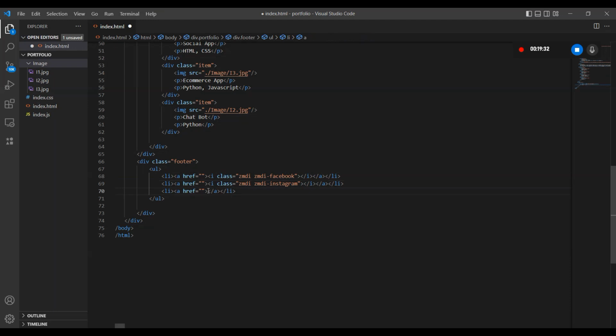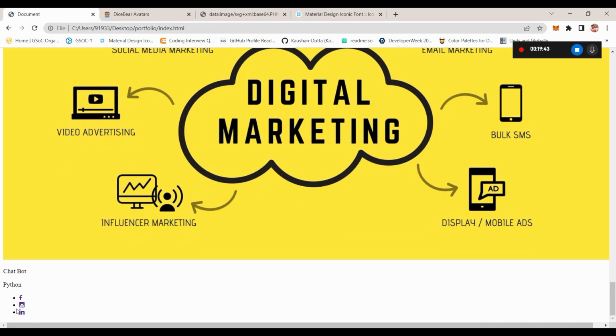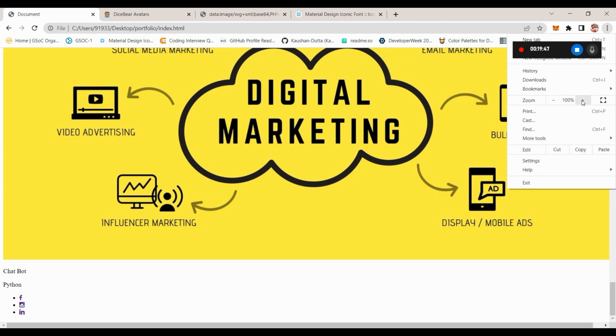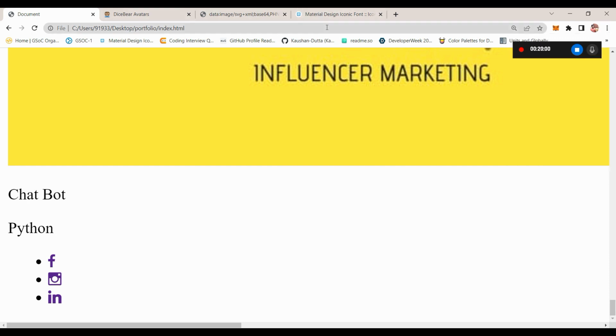Okay. So I have added it, and just move on to my website and refresh my page. So you can see that first of all let me zoom it out again. So you can see that all the icons are being added inside my website, and it was just like that it was being shown in the material design icon.